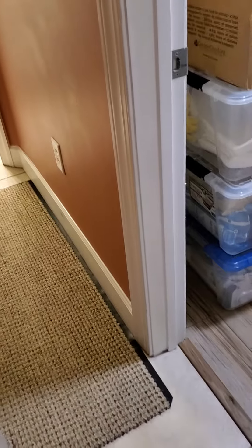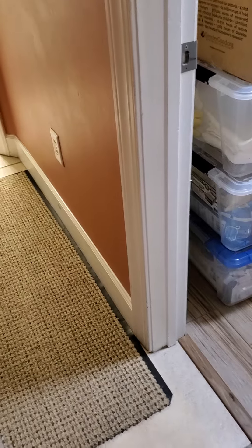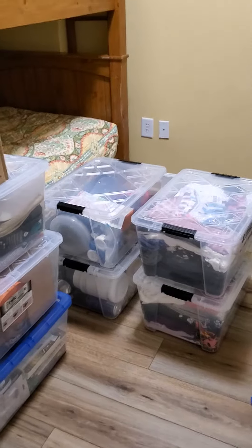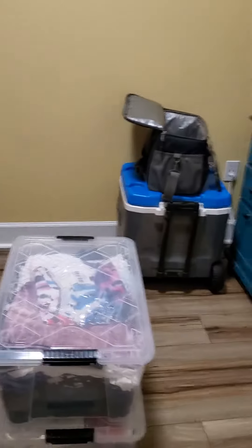All right everybody, I'm going to show you my place — it's way bigger than I need, but it was the only thing I wanted and I knew I could get it. So here is — you walk in and you're in a bunk room. I stashed my stuff in there because I didn't want you to bring in the cart.